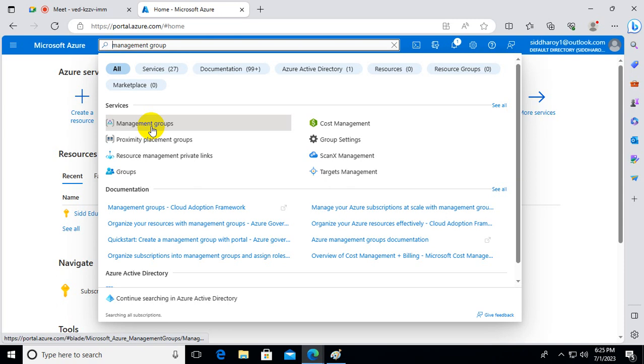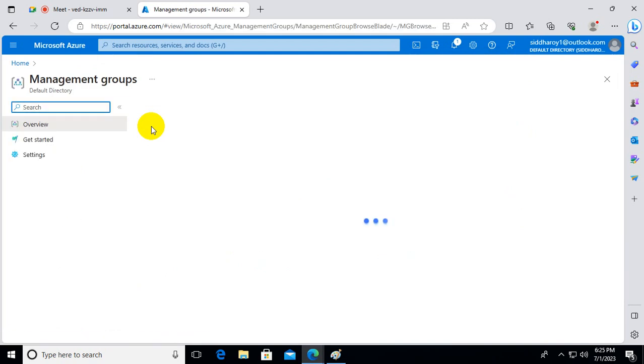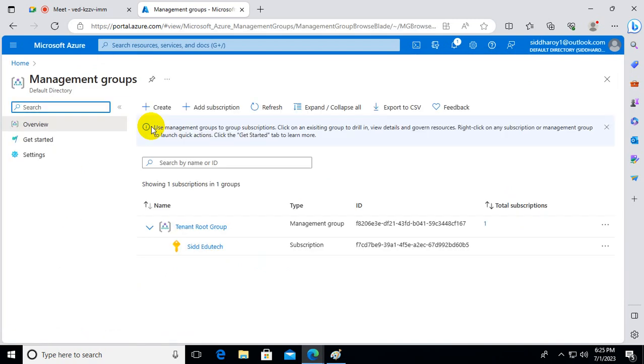See, this is your management group option. What I told you, the tenant root group was already there, because the day you created the portal and registered the subscription, it was automatically there. So you cannot delete anything over there. Instead I'm doing this: I am creating one child group.